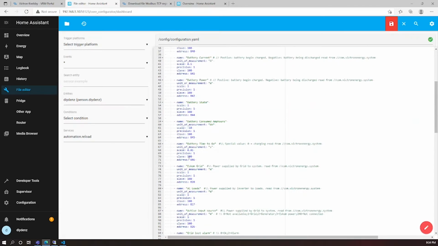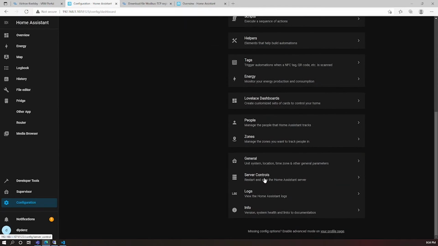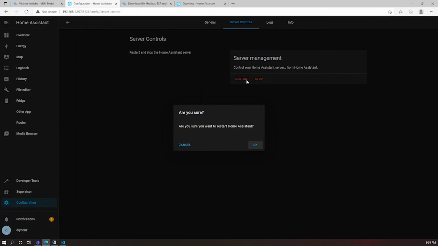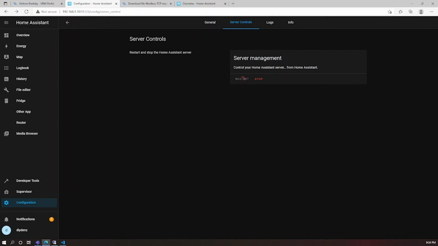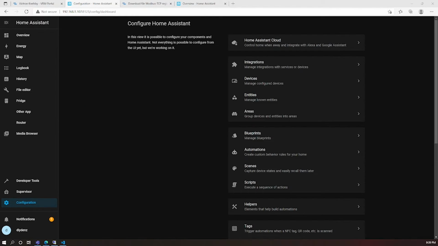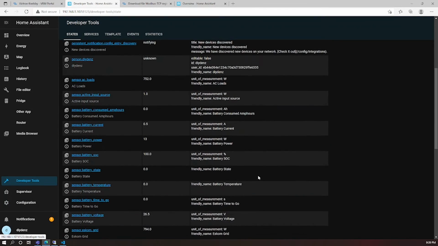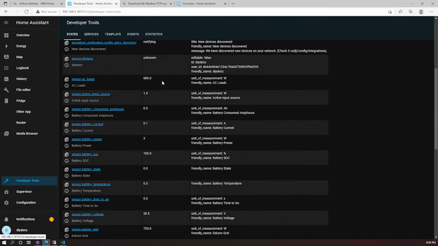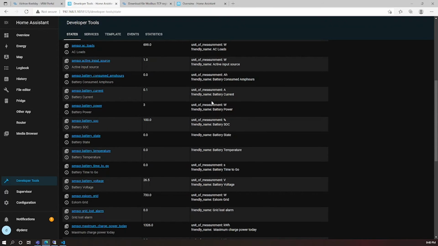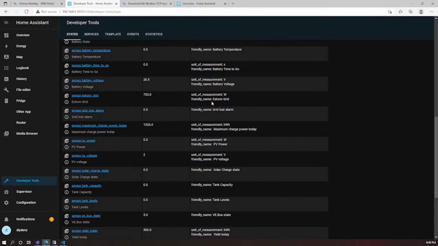So what we will do now is save this card, and in true HA fashion, we will have to restart our Home Assistant. And once our HA is rebooted, we can jump over to Dev Tools, and you'll notice you have a lot more sensors now. Your sensors are also populating states. So these are values of what state the AC load is in currently. That's, for example, what's my state of charge on my batteries. And it's got a self-explanatory description with it.